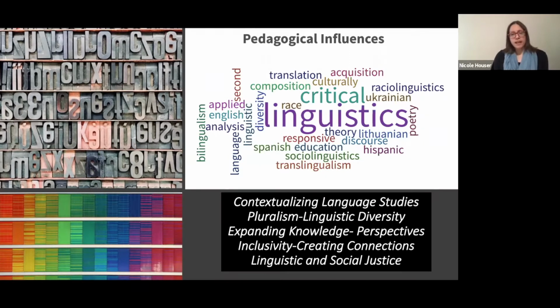So if you're limiting language, you're limiting knowledge. So, understanding and confronting the ways in which we enact certain ideologies that aren't pedagogically sound, and really acknowledging that and transforming them, creating connections, creating more inclusive spaces, and toward a broader mission of linguistic and social justice.